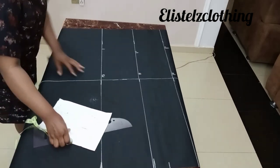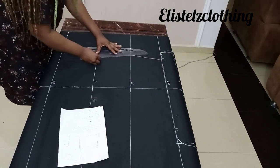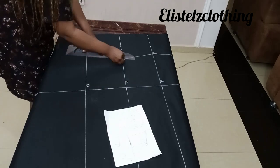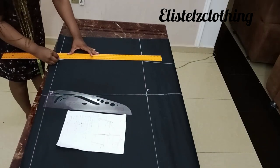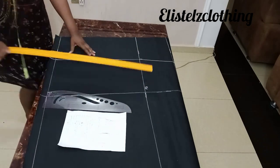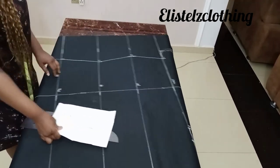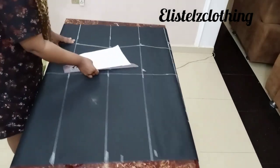Now, we'll go ahead and minus 1.5 from that measurement, okay? And that will give us 10. So we'll mark our 10 inches on the knee line and on the full length, also on the allowance. Then we'll go ahead and connect with a ruler, okay? Okay, and that's it for the front. We've marked our chest line, our waist, hip, knee, and then our full length.